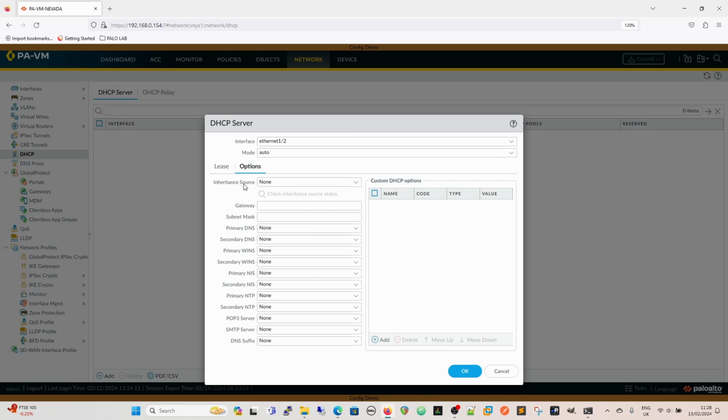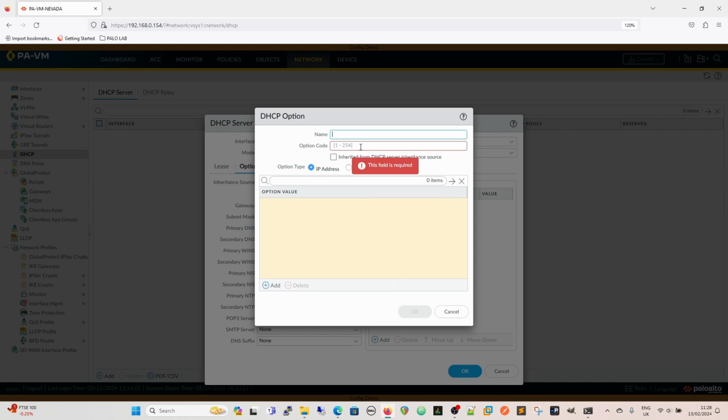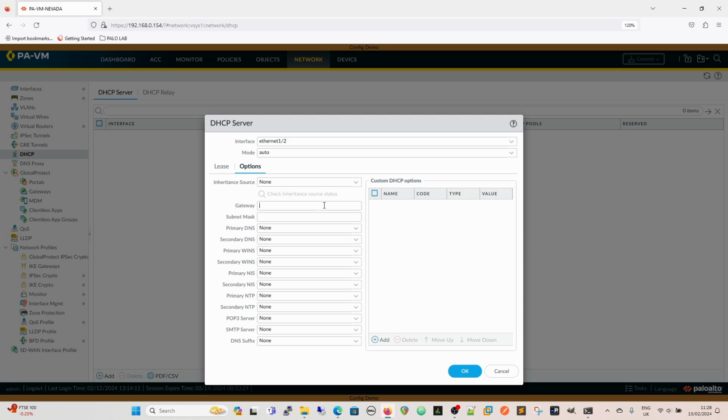And on our options tab, the inheritance source I'll show you quickly in a second. We have custom DHCP options as well, so you can add your option codes to it should you need to, or you can do inherited. But basically what we're going to be looking for is adding our gateway, our subnet mask, our primary DNS, and our secondary DNS.